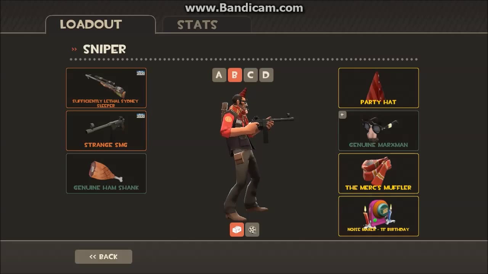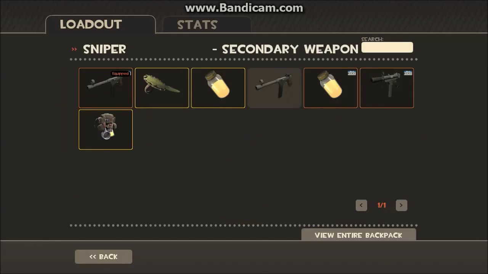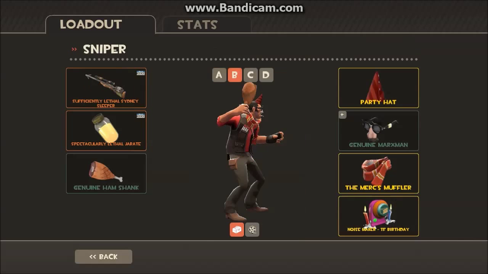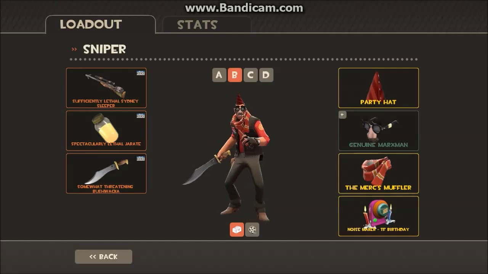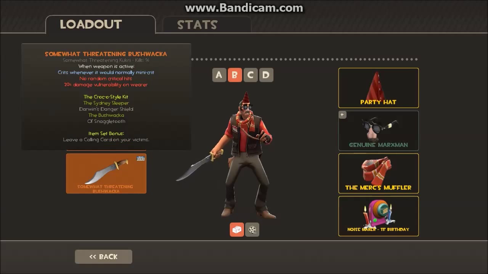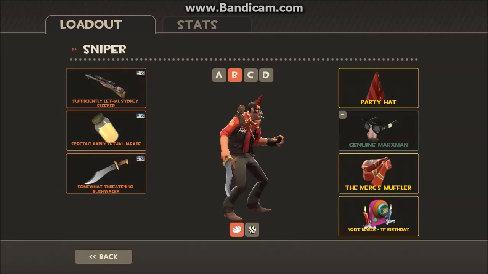Defense, I have a Sydney Sleeper, an SMG, and a Hamshank. But sometimes, if I'm feeling extra trolly, I take along a Jarate and also a Bushwhacker. I don't know why those two are there, but I just kind of get that combo in really quick. Just splash them with the Jarate, hit them with the Bushwhacker, and get back to the Sydney Sleeper. It's kind of like the 3-hit rule, like with the Pyro.